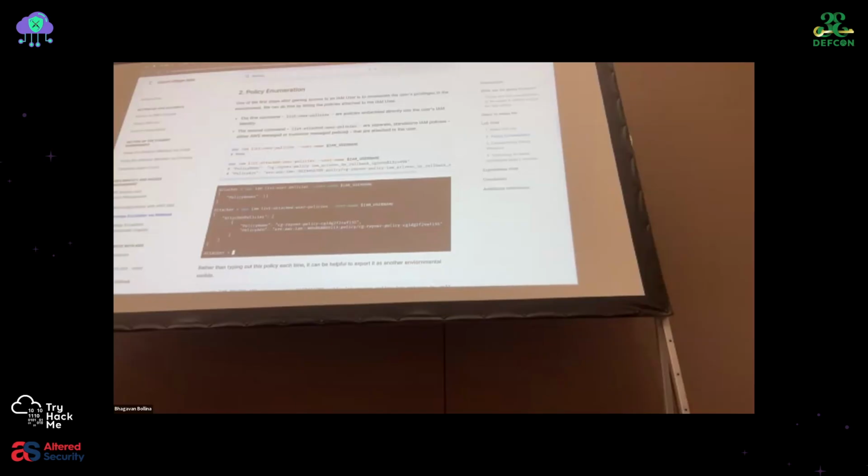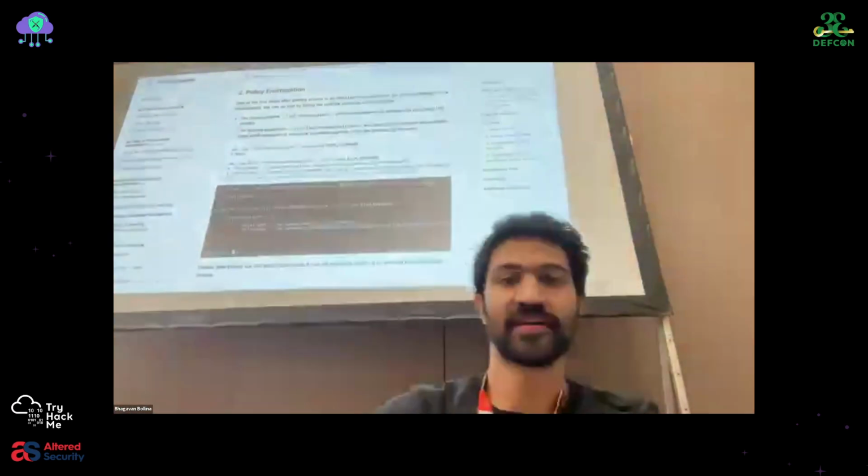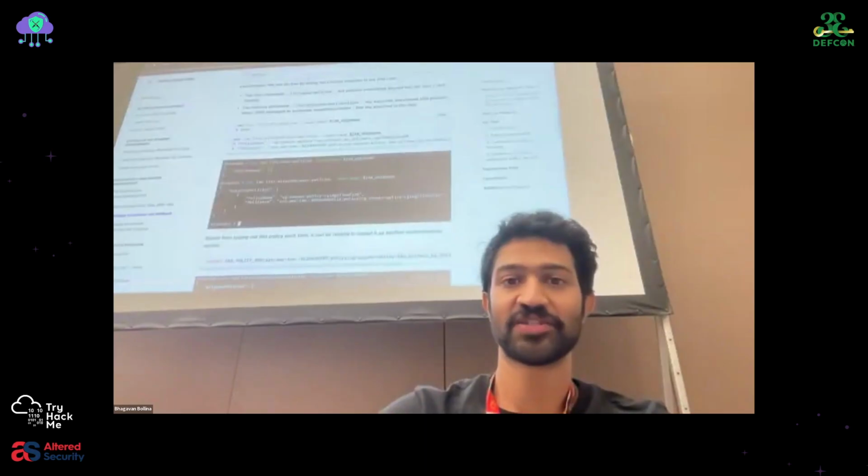Since this lab is for privilege escalation by rollback, we are heading directly towards policy enumeration. But in the real world, you're going to do a bunch of different things, like enumerating attached policies, listing policies, or what roles the user can assume, right? So we quickly listed the user policies that this username has, and these are the attached policies.